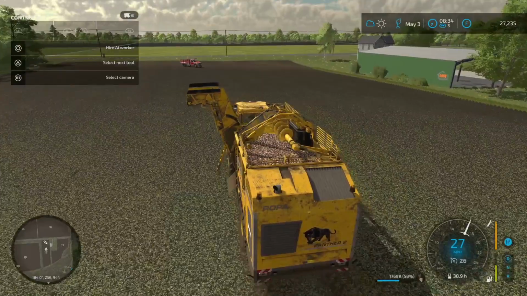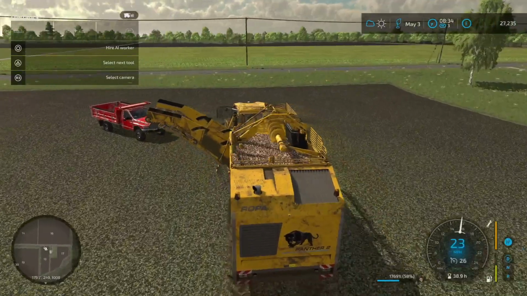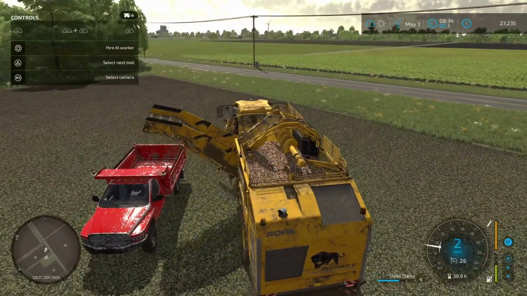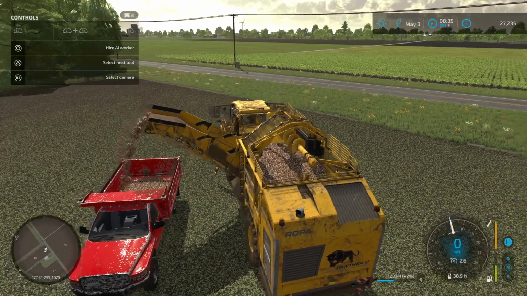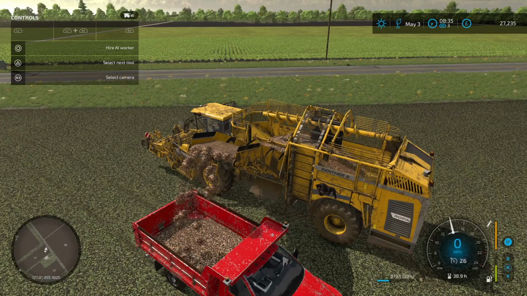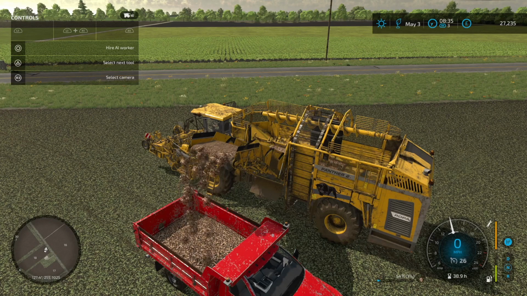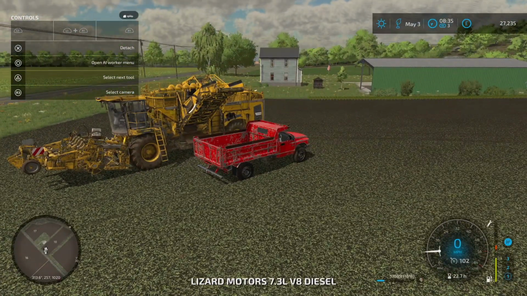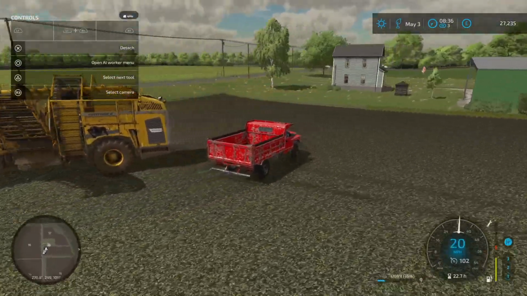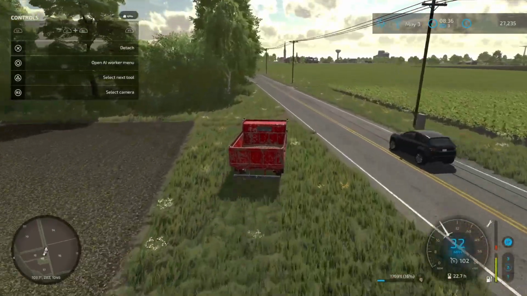Get this pipe out. And then we can complete on both sugar beet contracts which we have in our contracts. 5, 4, 3, 2, 1, done. Excellent. We also need to off-hire this. It is broken beyond repair, and it's going to be cheaper for us just to lease a brand new one rather than this beaten up one.